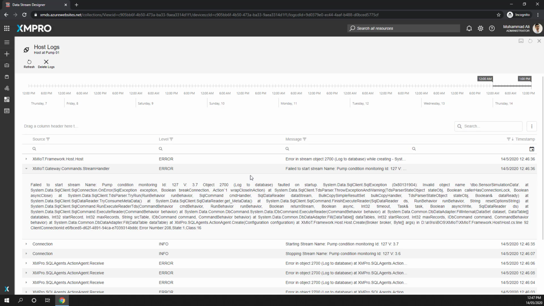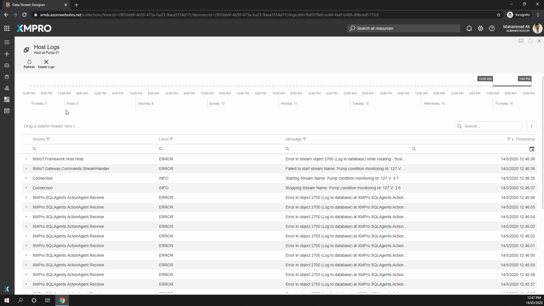Hence, the stream did not start at all, and you can see that in the logs over here. So that gives you further information about why you may not be seeing any data in your use case. Along with that, you can also see that anything that ended up on the error endpoint that we looked at before also ends up over here in your logs, and you can go through them.